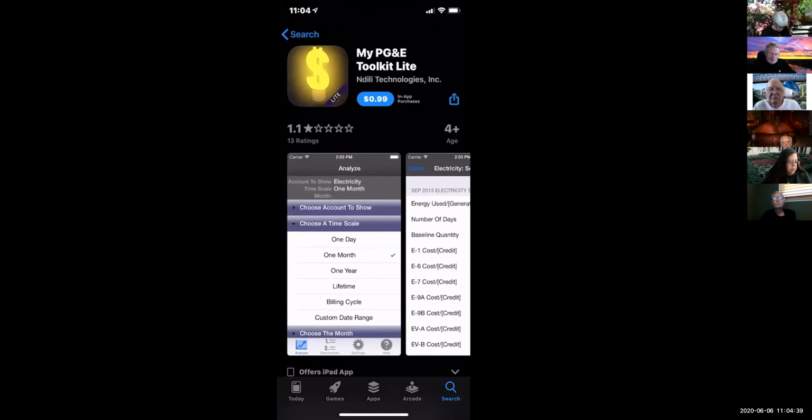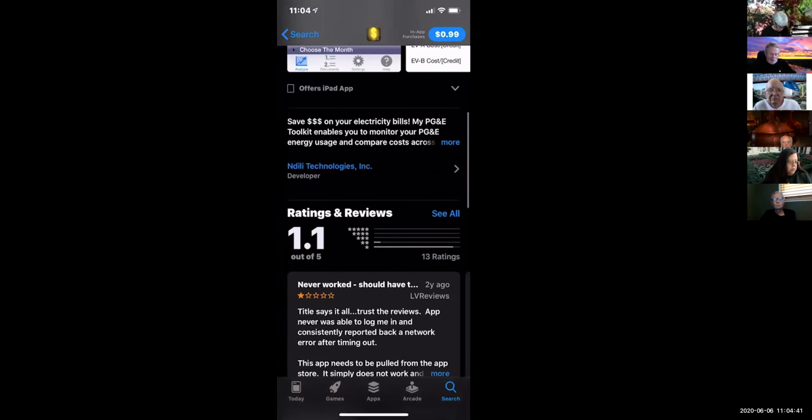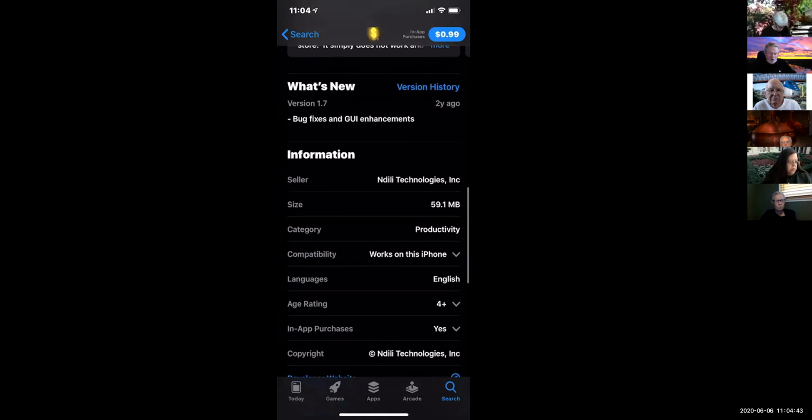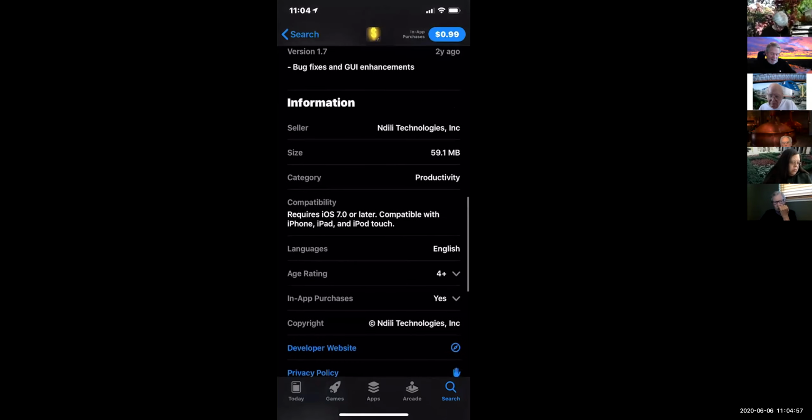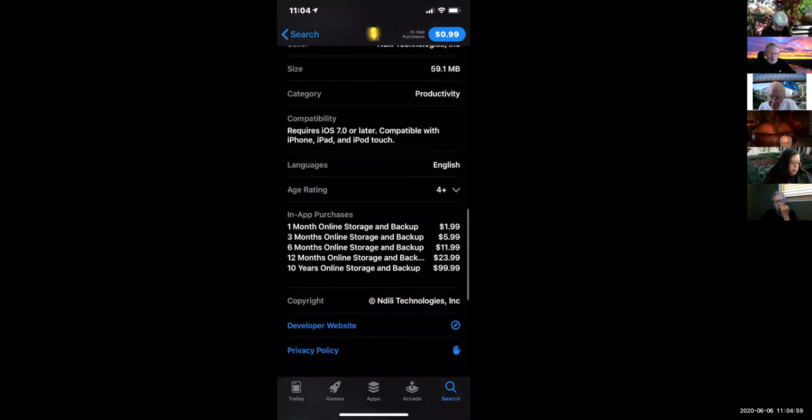If I tap on this app, I go on down. First of all, it'll show me compatibility, like works on this iPhone. It'll also say if it works on an iPad, and whether it has an Apple Watch component. Many of these apps have a sister app that goes over on there, and then in-app purchases. So if you want to store and backup, these are the prices for that particular app.